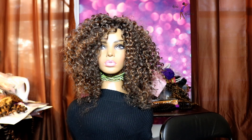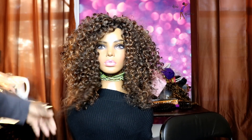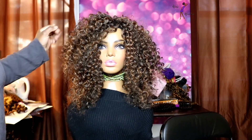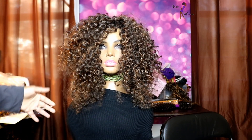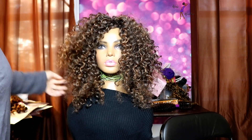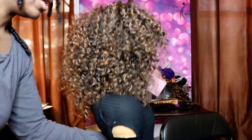Let me show you all how this wig turned out. I went ahead and put it on my mannequin head. I haven't cut and styled it yet, but this is how the curl pattern is turning out and I think it's so pretty. I cut the hair in half and I feel like it gives it nice little highlights throughout. I'm thinking I'm probably going to cut it with bangs in the front because that's pretty much how I crocheted it. I went ahead and kind of teased the hair a little bit.